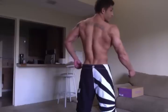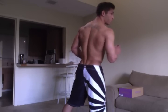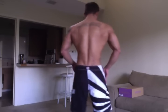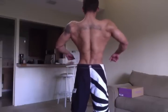And then you'll go straight into, you go to that same side, or you can even go on to your other side. So just kind of play around with it, see what works better. Tips on the back pose. You want to bring your lats out as far as you can, and you actually want to lean back.